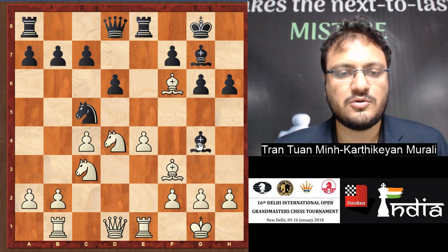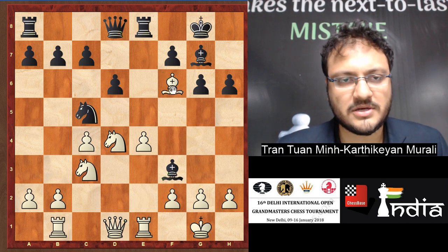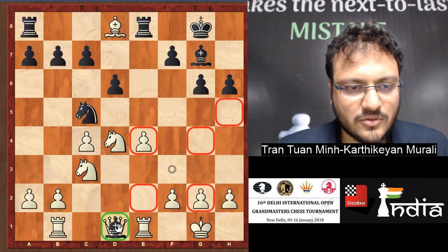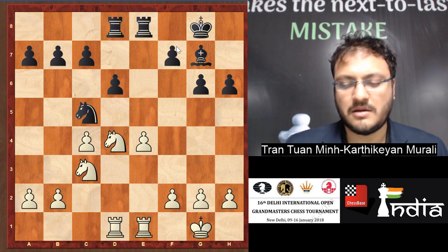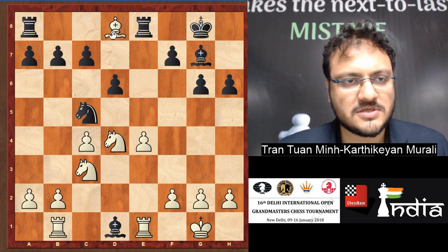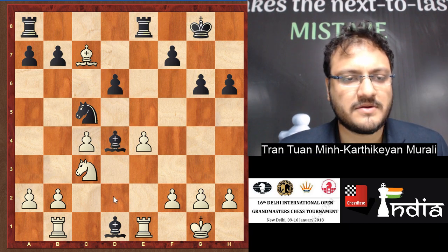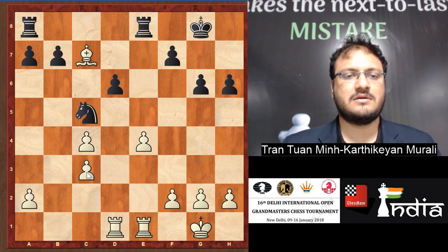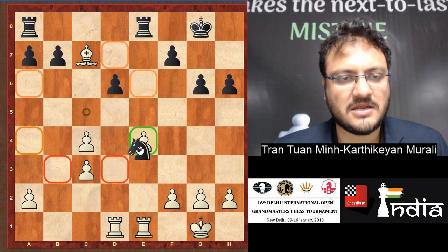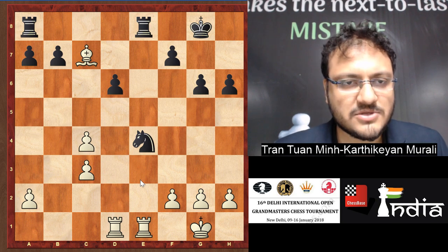So Karthikeyan took on f3 over here. Now the point is, if you take on d8, bishop d1, and if you were to take on d1, then this looks quite harmless. So you must take on c7, but then bishop d4. Interesting bit of play. Rook d1, bishop c3, bc3. Perhaps knight e4 could be possible, and then it seems like black is doing okay here. It might be an equal position also.